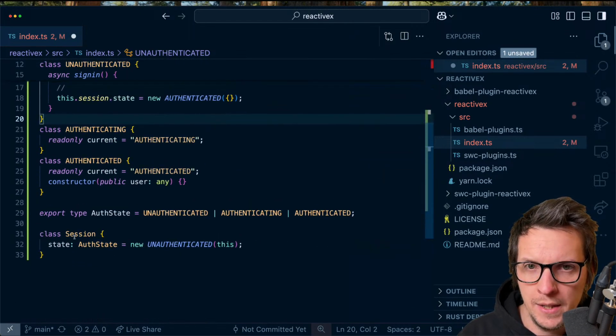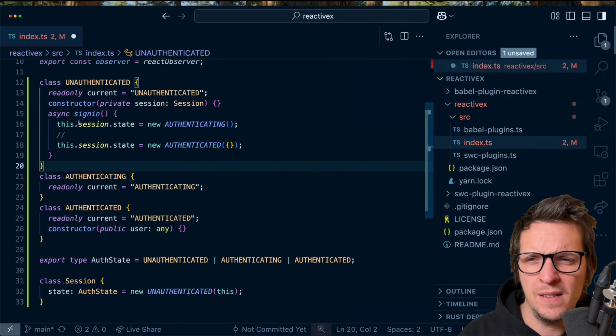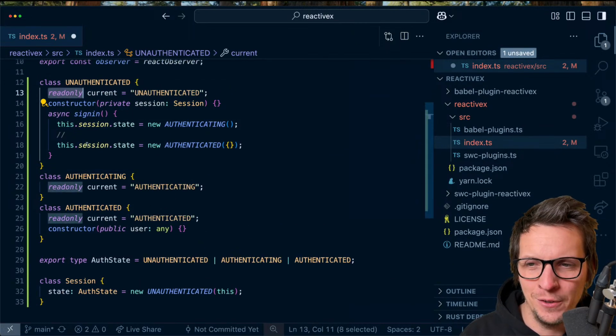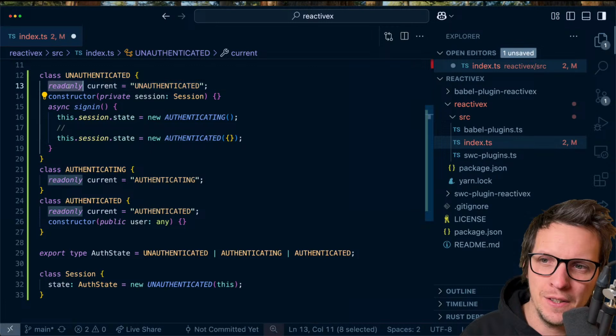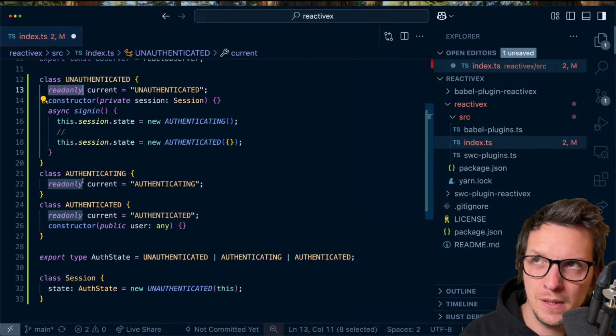So this is all you have to write to do a state machine. And it's way less code. There's fluff here, like the readonly is fluff. You have private, public, readonly, that kind of stuff. But at the end of the day, I think it's more precise.